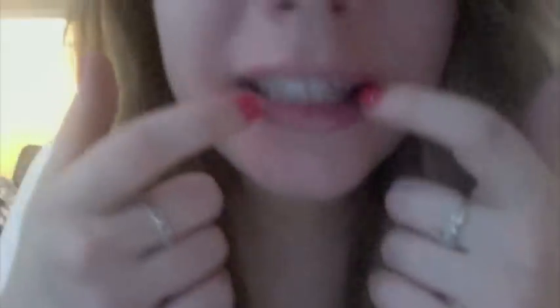My bottom teeth are finished. I only have to wear my Invisalign as a retainer at night time. My orthodontist said three nights a week, but we all remember how that went last time. I wear my bottom retainer pretty much every night — I might have one or two nights where I'm too lazy to put it in, but I pretty much do have my bottom tray in while I'm sleeping. I'll show you my bottom teeth now — it's the end result of my bottom teeth.